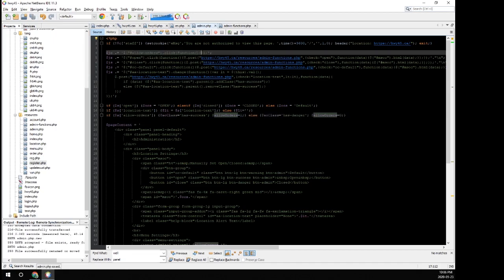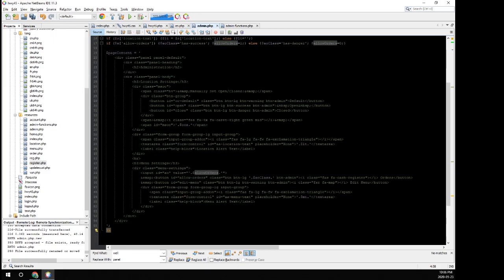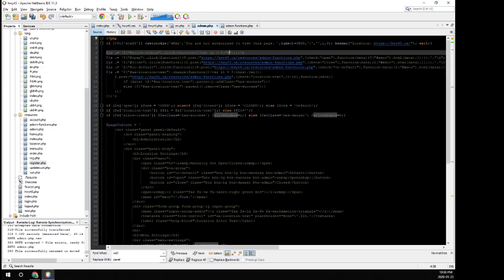Save that. Go back up to our function and we go var AO is set to $, parenthesis, double quotes, pound AO dot val, and then $post, parenthesis, semicolon.